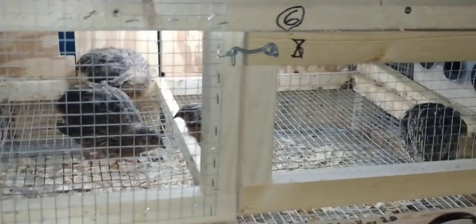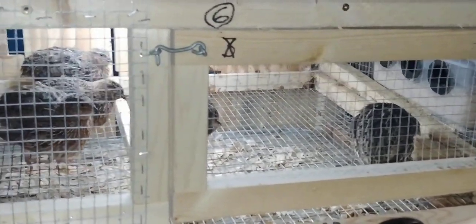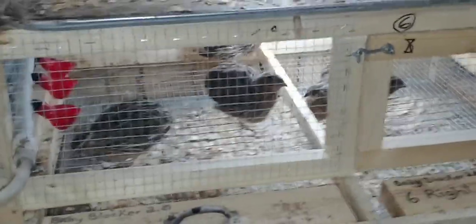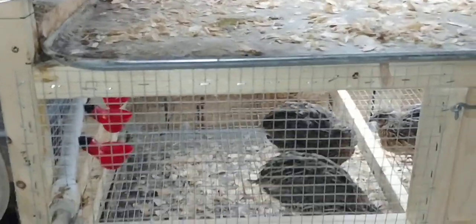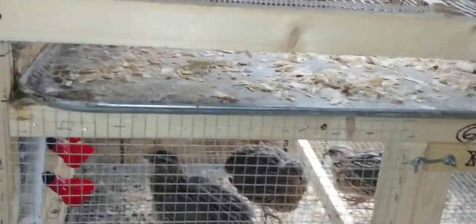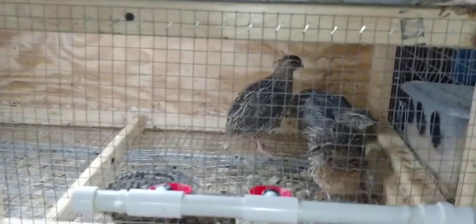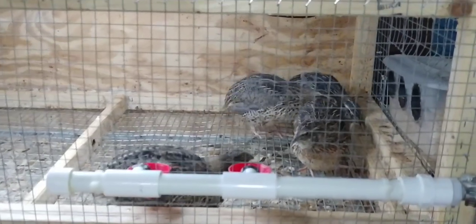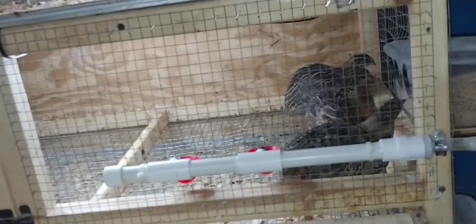Like I said, these are 5 weeks old. I'll give them a few more weeks and they'll be ready for freezer camp. Or if I've got enough hens in the brooder, they'll get to be a breeding group, which I'm kind of hoping. I still cannot count the number of birds I have in here. Chances are all of these roosters will be kept. I don't know. But here is, let me see, how many weeks?